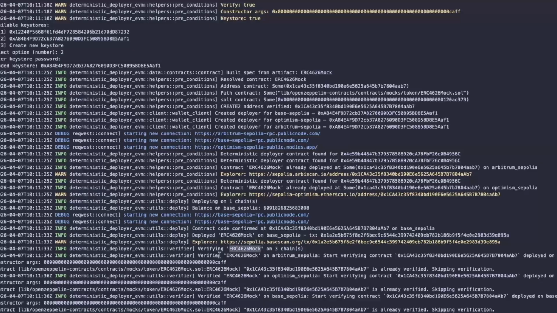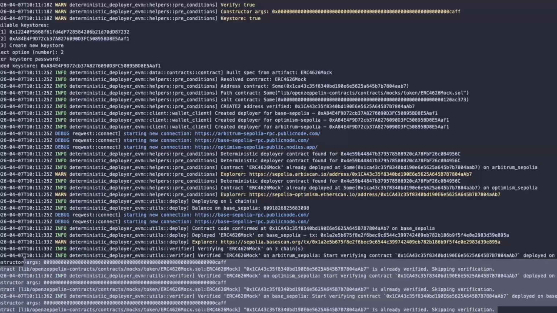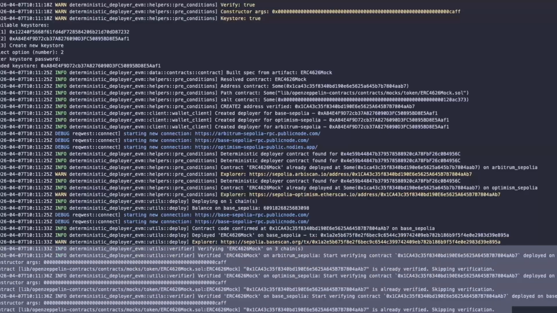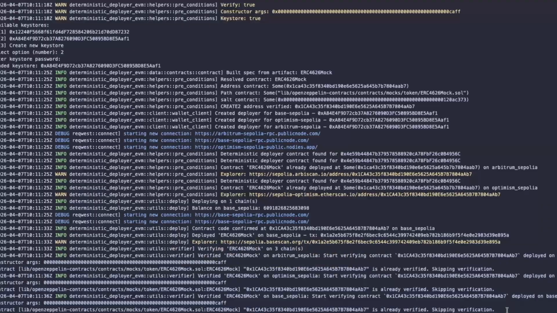Because this contract is already verified on so many chains, Etherscan already knows this contract. But if it needs to verify, you will see a small part of the Foundry logger showing how it's verifying and giving you all the logs after the contract was successfully verified.